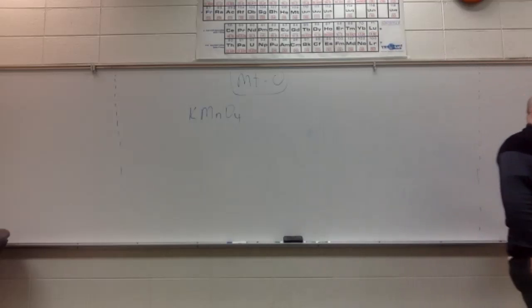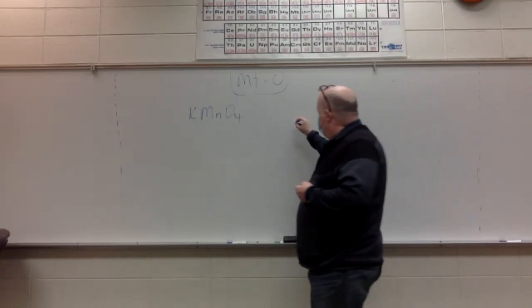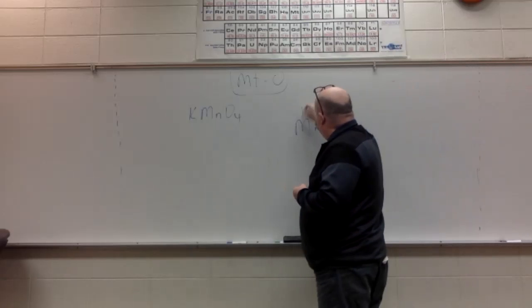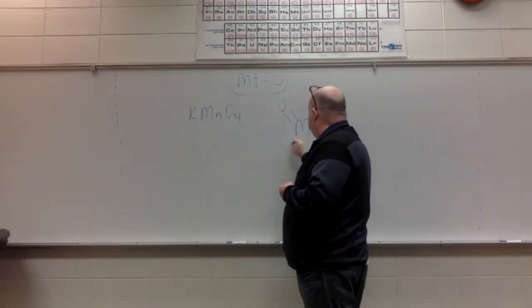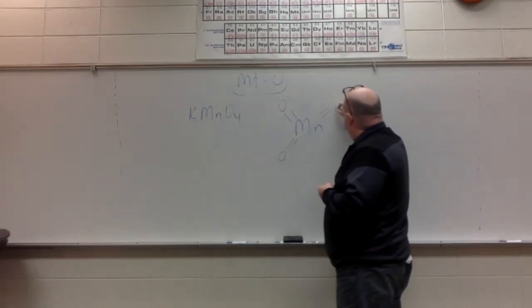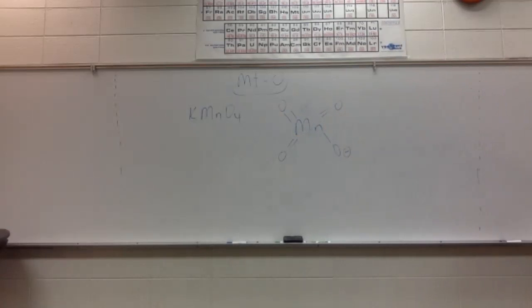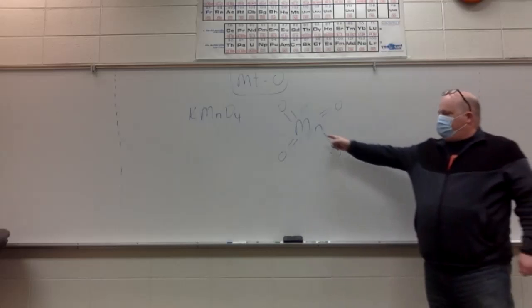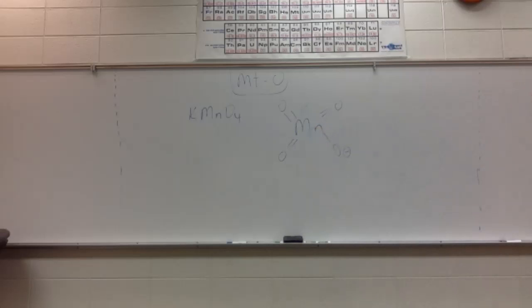But yeah, potassium permanganate. It's got a central manganese ion, and that manganese ion has multiple oxygens attached to it. I'm not going to draw the structure of all these, but I'm just going to use this one as an example. That's the structure of the permanganate ion. And of course, potassium permanganate's a salt. It'll dissociate. Potassium goes away. We don't care about it. This is the important thing, right? This is the source of your oxygens, which actually act as the oxidizers.